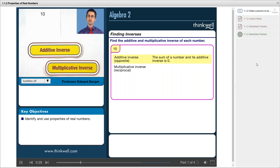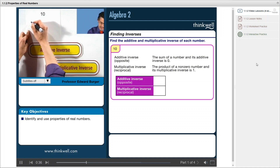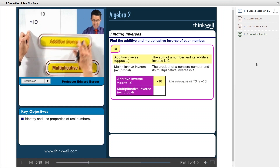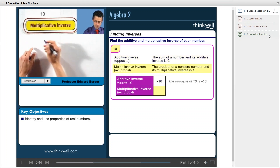Next is a really cool high school math curriculum that's fully online called Thinkwell. This program really has everything you need for a full high school math curriculum. You purchase one course at a time, and the courses are designed to cover a full academic year of instruction. The video lessons are really engaging — they show the video in one part of the screen and then have a whiteboard showing the work on the screen too. You'll also get printable lesson transcripts and practice worksheets, plus online practice that's graded in real time.